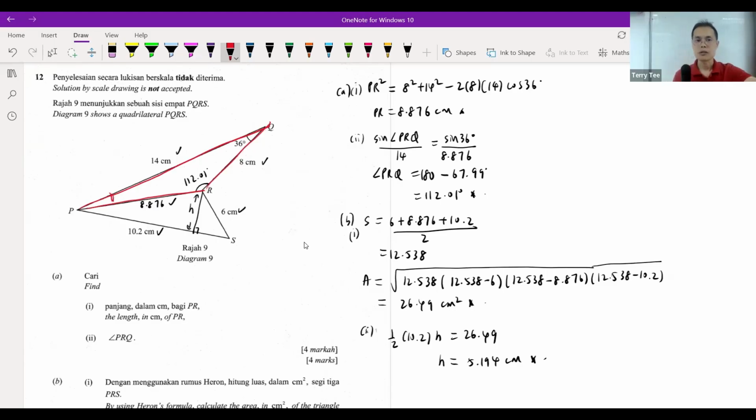The ambiguity happens when the opposite side of a given angle, so the angle that you want to maintain is this, the opposite side is 8. 8 is shorter than another given side that you're going to maintain, which is 14. So there is ambiguity. Okay, that's number 1. Number 2, you know that they meet here. This is a joint, or the hinge if you like. Q is a meeting point between 14 and 8.